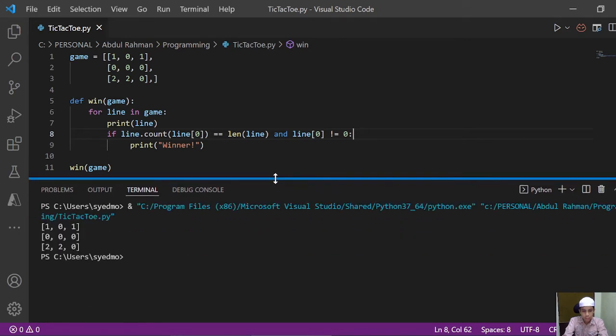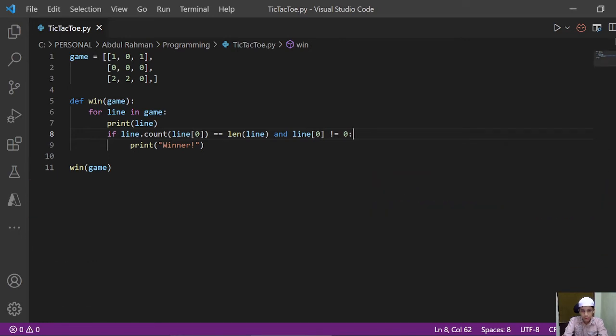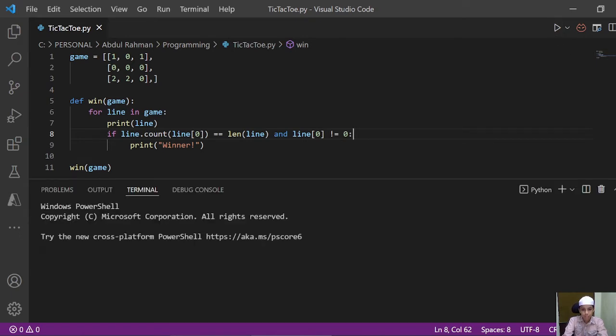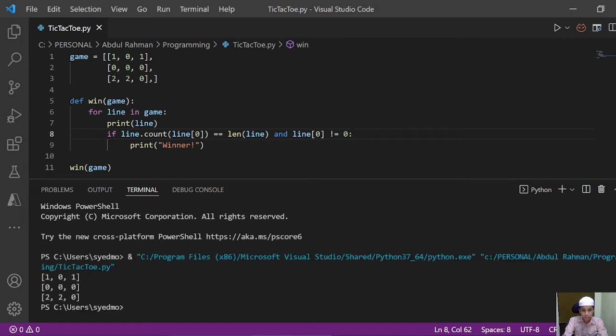What if I run this again? Why is it not showing? Oh, we have not given it here.